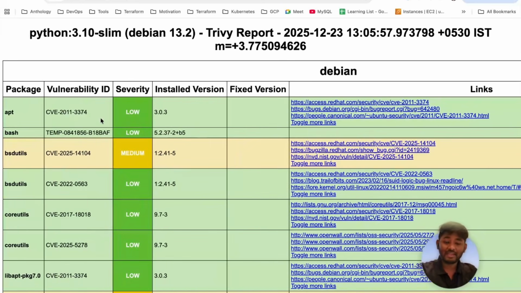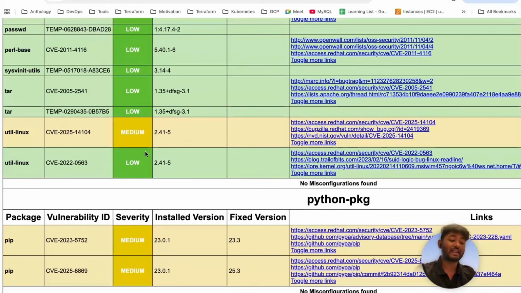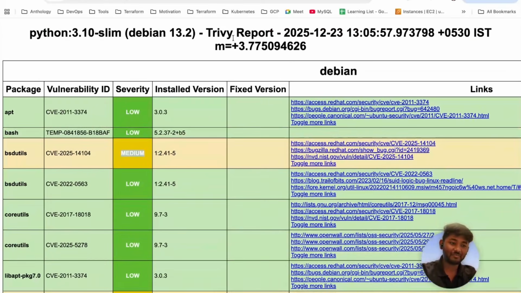You can see it has multiple colors, like low is indicated in green, meaning you don't have to worry about it, right? Medium is again given a color. There must be a color for critical also. It is usually red in color. You can see links are also present. It is pretty much readable, and we can literally share it with the team. Also, one more thing that it's generating is the timestamp of when this Trivy report was generated, all over here. I hope you learned a lot in this video, where we can share this artifact with the security team.